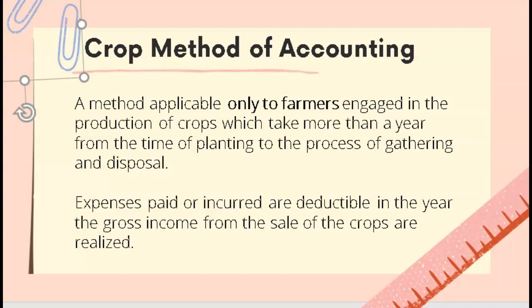This method is especially relevant to farmers or those engaged in the business of producing crops who pursuant to RAM number 2-95 would then be able to compute their taxable income on the basis of their crop year. On when to recognize expenses and deductions against income, the governing rule is found in the second sentence of subsection F cited above. The rule enjoins the recognition of the expense or the deduction of the cost of crop production in the year that the crops are sold or when income is realized.